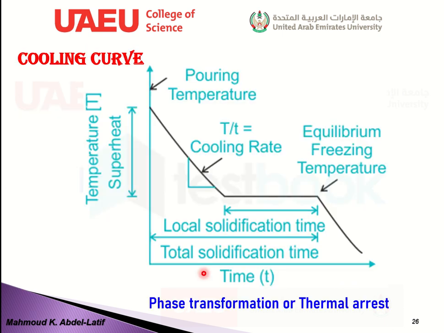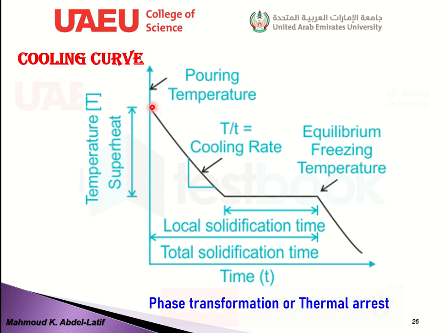This curve is a phase transformation curve, or a temperature-time curve. You could say a cooling curve. Here you start with a pouring temperature, a liquid temperature, so to say, and just let it cool, and you will have something like that. This is the cooling rate. You just measure the change in temperature with respect to time.